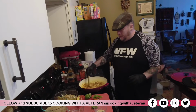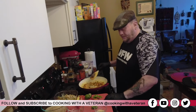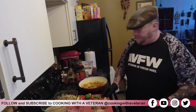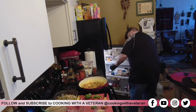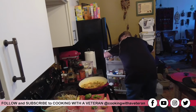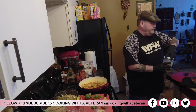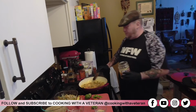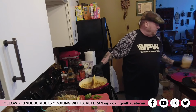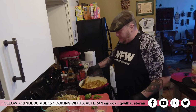All right, that's looking beautiful. I'm going to go ahead, I'm going to throw in my fresh garlic there. I'm sorry, my fresh ginger. I forgot the garlic. Not a problem. I have plenty of garlic. Normally I would add the big chunks, but since I forgot to cut it up, I'll just add a nice spoonful of garlic. Flavors are amazing.